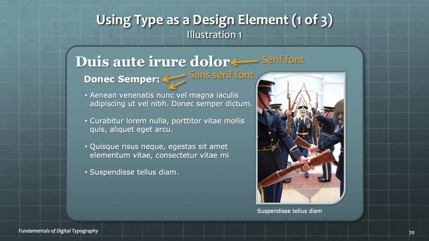Here's an example of contrasting font relationships. We're using serif for headings and sans serif for subheadings and body copy. This serif versus sans serif theme is a very common way to establish a contrasting font relationship. The text you see here is dummy text called lorem ipsum. It's Latin text that is used to give graphic artists an idea of what their layout will look like with text in it, without needing to have the final real text to fill in.